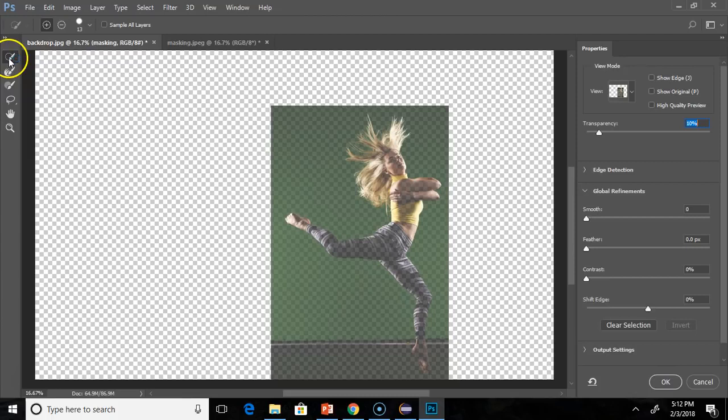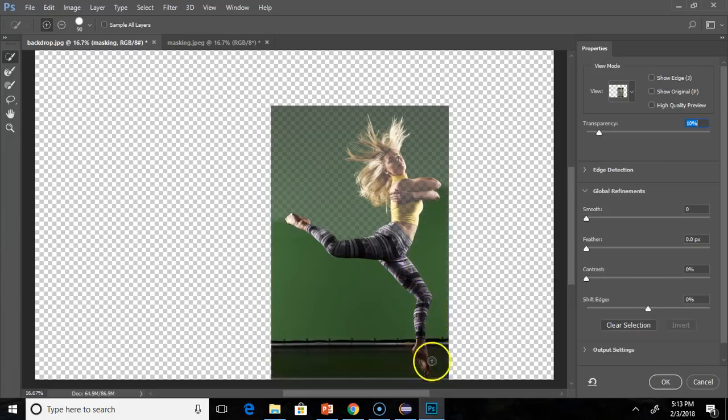All right, we're going to start first with this quick selection tool. You notice right now my brush is really, really tiny, so I'm just going to use my bracket key to increase the size. And what I'm going to do is simply have that trace over the lady here. You can see that Photoshop will try to grab the information that it thinks is appropriate. Now, one thing you'll notice is that due to the size of the brush, it is grabbing more information than probably what I need. In fact, now I just grabbed everything.